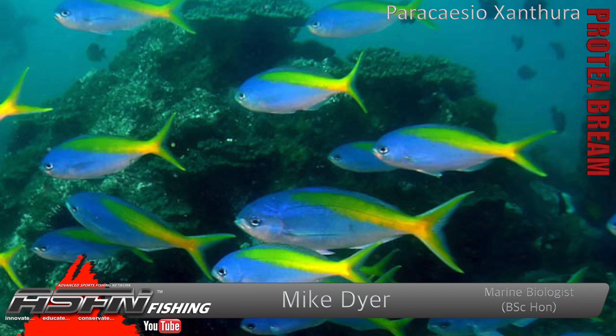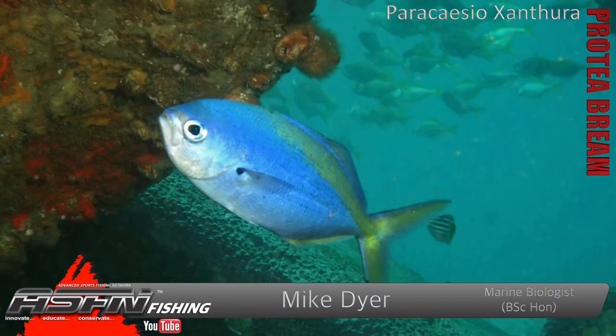In terms of where we get them — Indo-Pacific, so anywhere in the Indo-Pacific itself. They're very widespread. Here we're getting them from KZN up to Mozambique, and that's all offshore, as mentioned. From the limited data we have on these species, we find them fairly resident — they form large shoals on offshore structures like pinnacles and reefs, forming large aggregations, and that's often where you catch a whole lot of them.